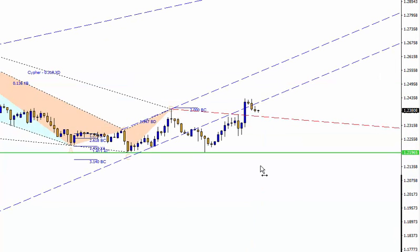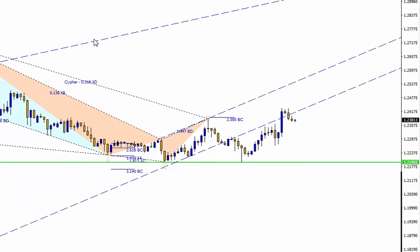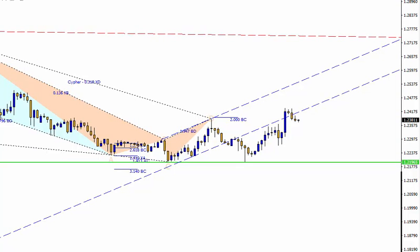Pound dollar, this is the same thing I reckon with the euro dollar. It's a nice move up. Let's do this. We can now delete that. What I think is going to happen with this one, according to the technical analysis that we're doing, let's just get rid of a few lines and refresh ourselves, shall we? A few new lines here would be great.